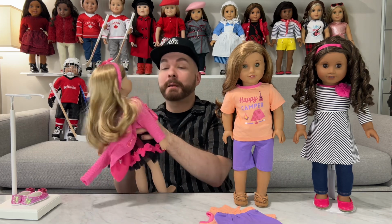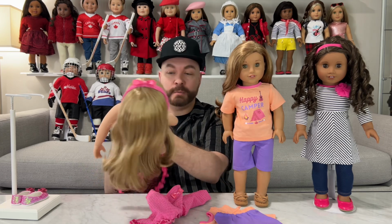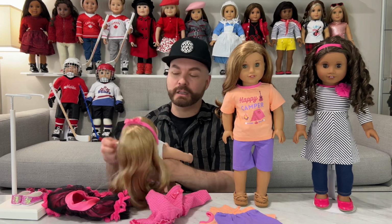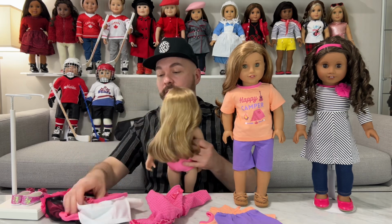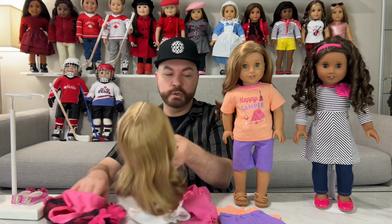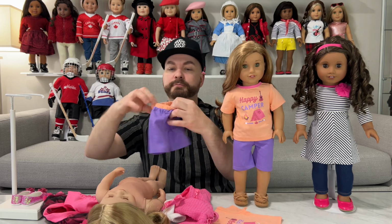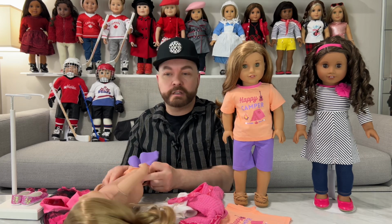And so what I'm going to do after I show the pajamas on her, I can show Belle Soiree on, let's put it on Leah. Because it'd be weird if it's like, see, I don't really love to show starter outfits so much because you can't really buy the starter outfit unless someone's selling it used. Like they're not sold on their own. So that's why I don't feel too compelled to do that. Even though I'm showing outfits that are retired, which are just as hard to find for some people, geographically speaking.